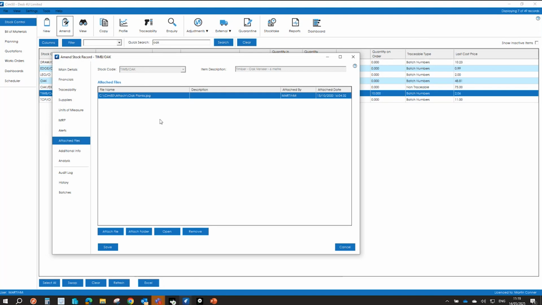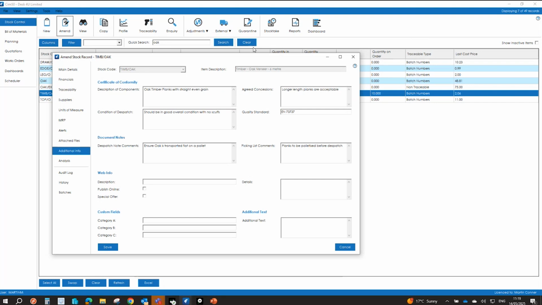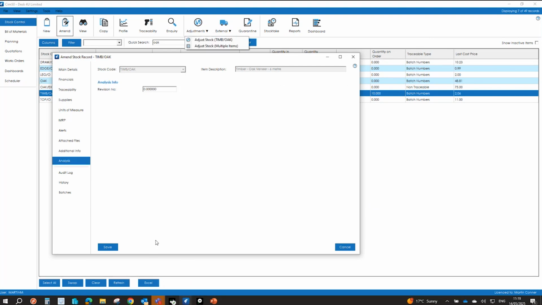Attached files which relate to the stock item, that's different to what we saw on traceability. We've got additional details with lots of fields for various different documents, certificate of conformities, dispatch notes, and the likes. If that's not enough for you, we've got analysis codes, and those analysis codes spread right across the system.